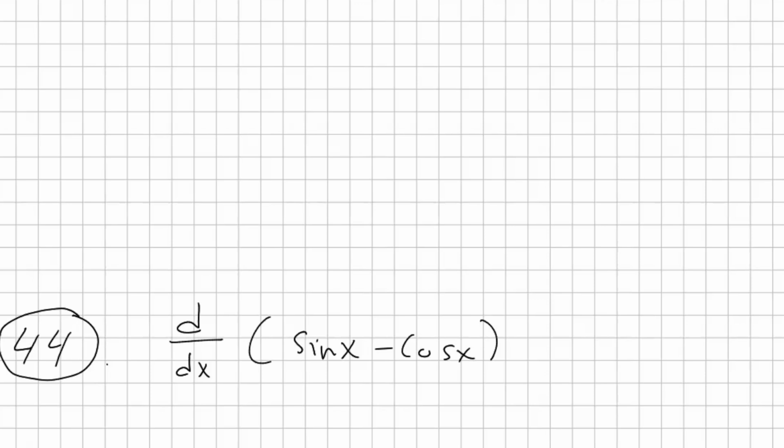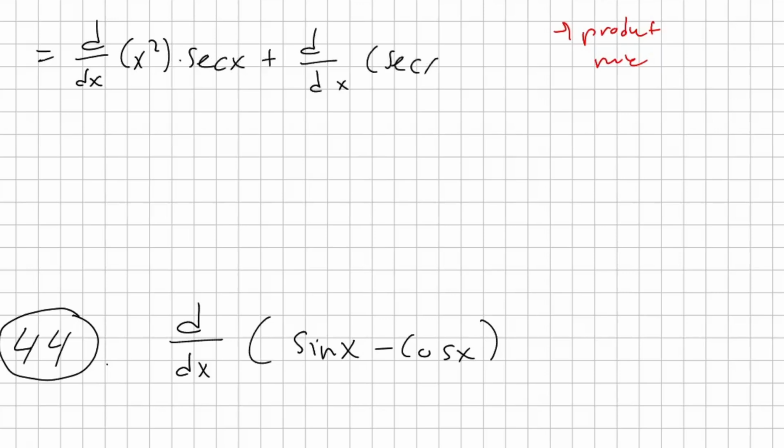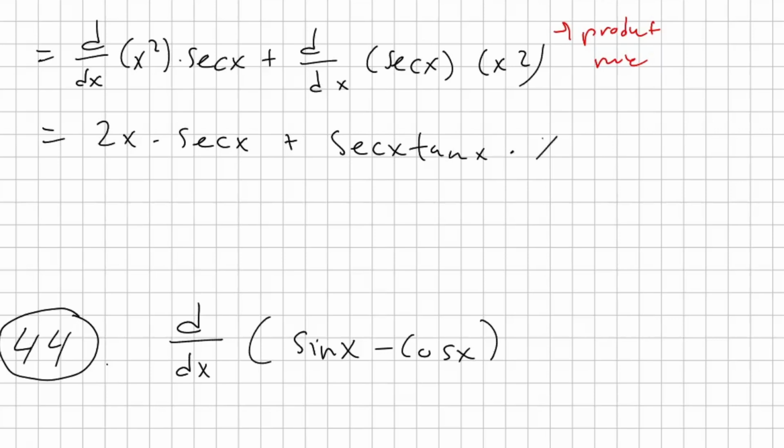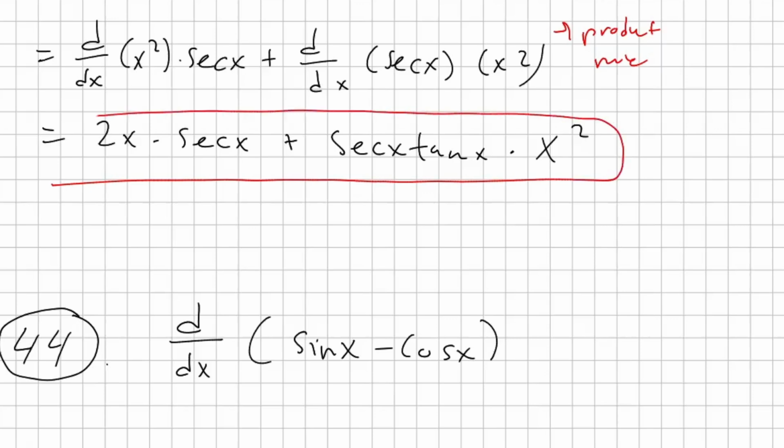So, again, this is product rule right here. Therefore, it'll basically be equal to the derivative of x squared times sec x plus the derivative of sec x times x squared. So it's equal to 2x times sec x plus sec x tan x times x squared. So this is it. Again, you can try and see if you can simplify this further. I'm going to put dot dot dot. Okay.